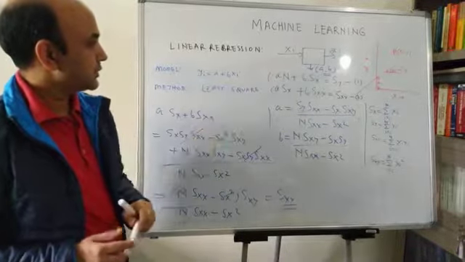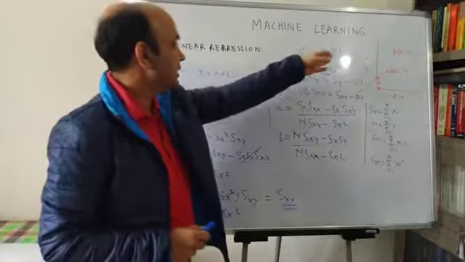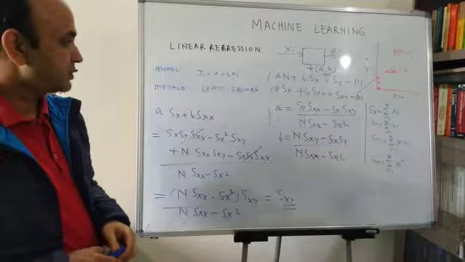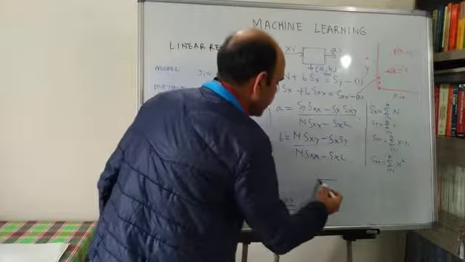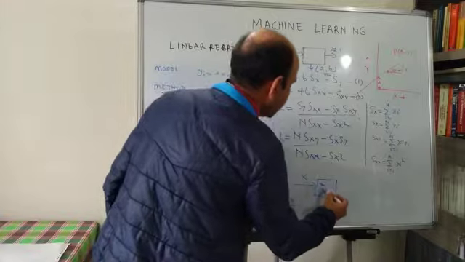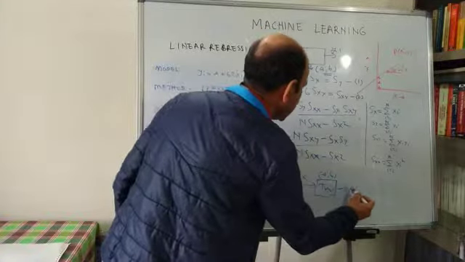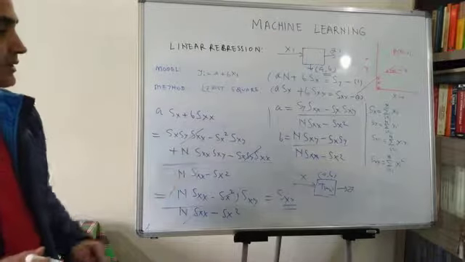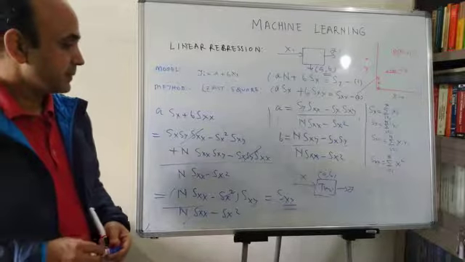So I will summarize: from the data xi and yi, we have got the values of a and b, which is called the model. Once we have a model, we can predict for any unknown value of x. This is a trained model. A trained model means we have values of a and b, so it will give us a value of y. This is what is done in machine learning.